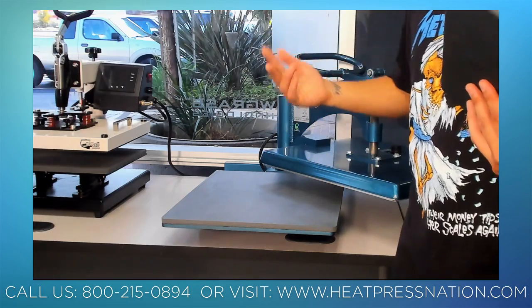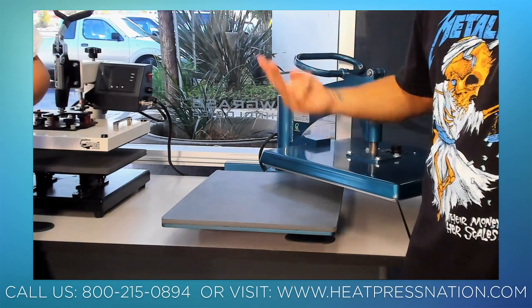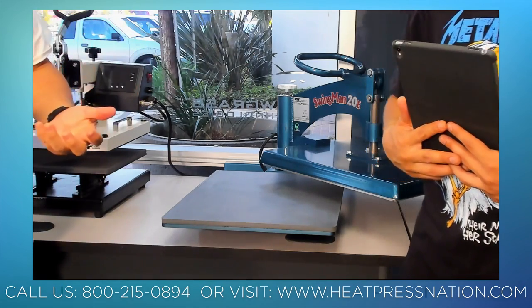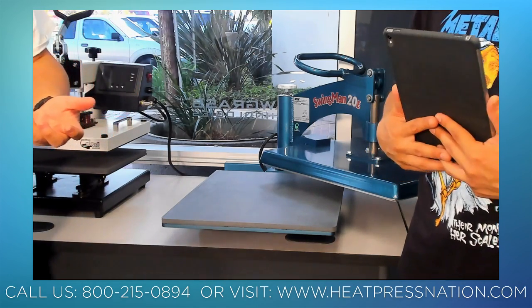What would we ballpark as the maximum thickness for a clamshell machine? For a clamshell, you don't really want to be pressing thicker than a half inch. And even then, I feel that's kind of pushing it.